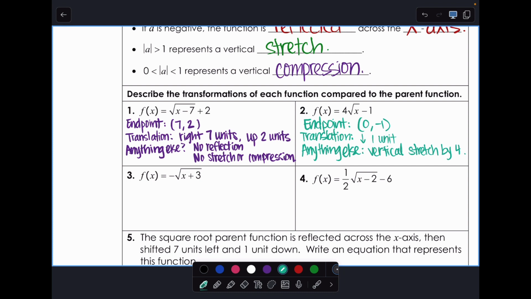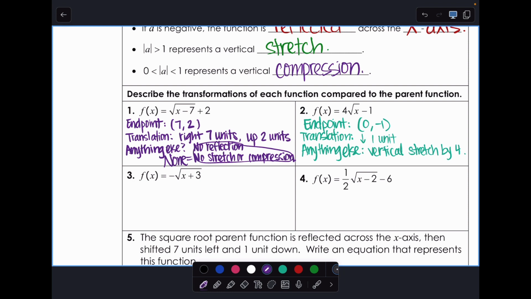How are we doing? Is that simple enough for you? So A. Any questions? You have to specifically say no reflection? No, you could just say none. If you don't want to say all that, instead of any of these, that can equal none. Nothing else that you need to say. Or you could say same as parent.